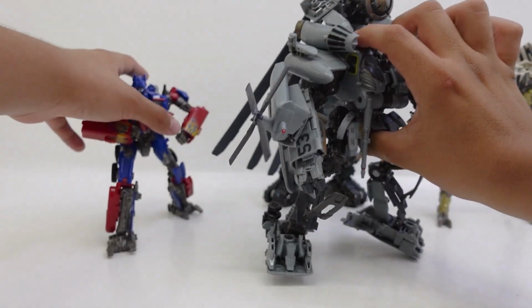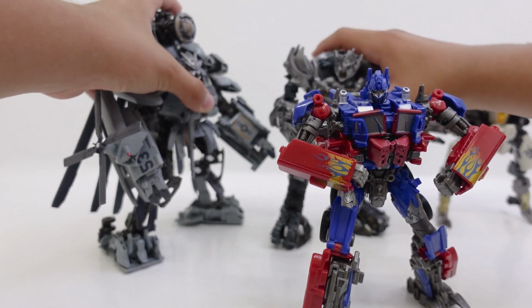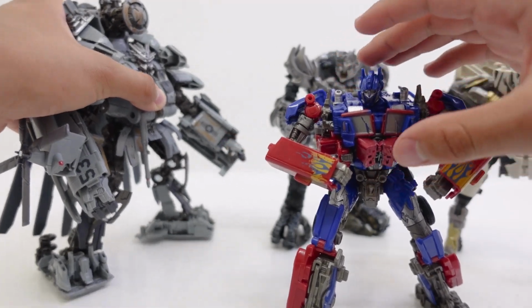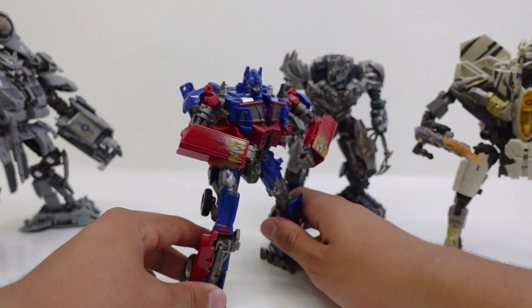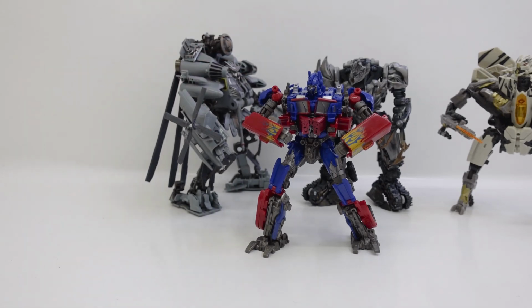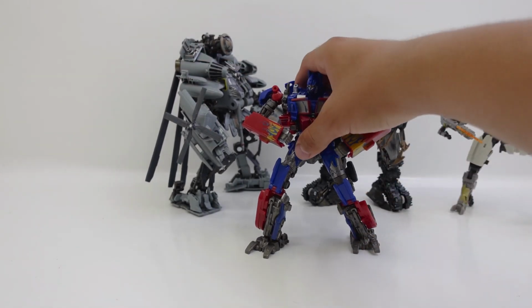Here is the forest battle scene that we see in Transformers: Revenge of the Fallen, when Megatron, Blackout, and Starscream all huddle around Optimus Prime to kill him. But Optimus Prime wins, beats up Blackout and Megatron and Starscream. So you can recreate that entire movie scene. You could just have the Decepticons in the background of Optimus Prime. You can have Optimus Prime right there, and I think that looks perfect.